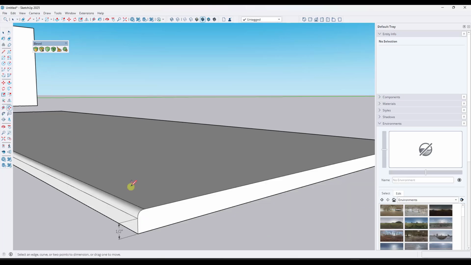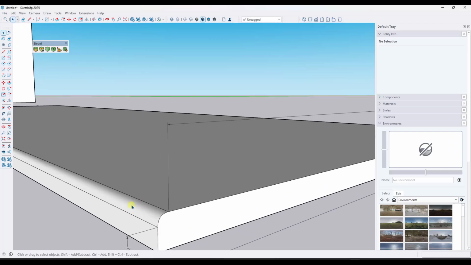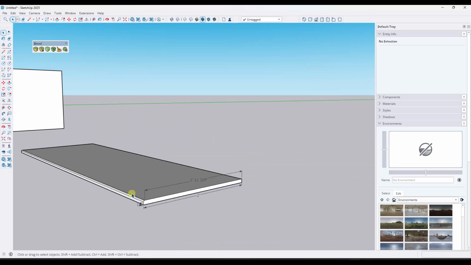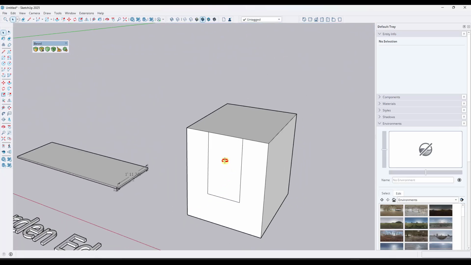So now you've got something that you can easily inference to if you're setting up dimensions inside of the space right here. You can use this to quickly set up dimensioning by hardening those borders, those edges. And this is probably a better example. You can see it a little bit better.